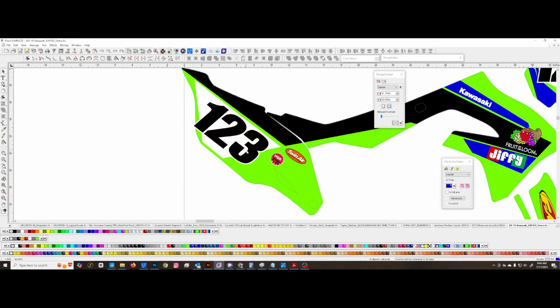I kind of like that. Sometimes I like to go a little more exaggerated on the lean. So let's go like 15%. Let's go even further. Let's go 25%. It's getting a little wacky now. Let's go to 15 again. And then, yeah. Now we'll see what it looks like on the other side.